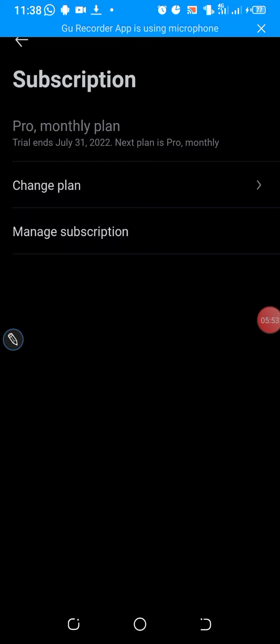Then once you click on it, it will pop up a space for you to enter your card details. Which bank do you want to be debited? It will require you to enter the card number, the CVV, and the expiry date and all that. It's safe. Enter it, okay? It's very safe. Enter it. Then once you're done, your account will not be debited.